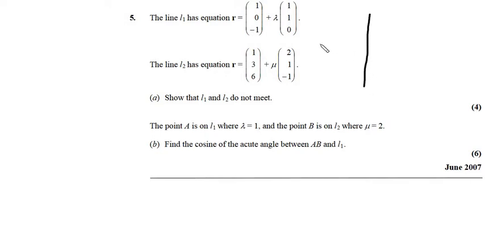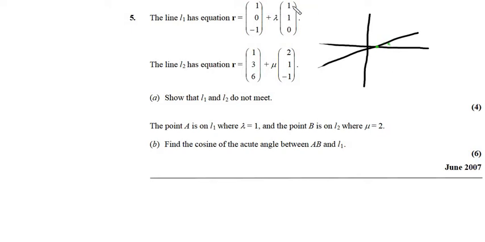So let's say we have the y-axis there and the x-axis here and the z-axis here. Alright, so let's say we do L1 in green. So r equals (1, 0, -1). So this is going to be 1 on the x-axis here, 0 on the y-axis, and then -1 on the z-axis. So it's going to start somewhere around there, say.